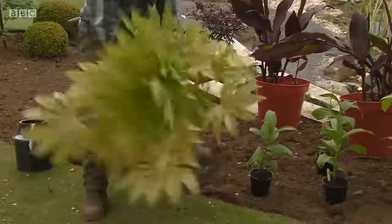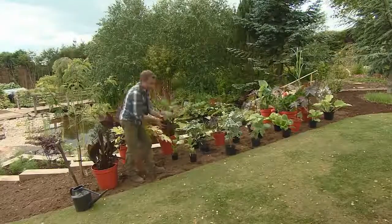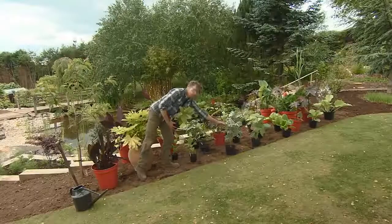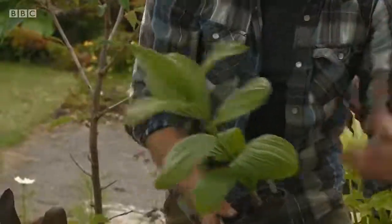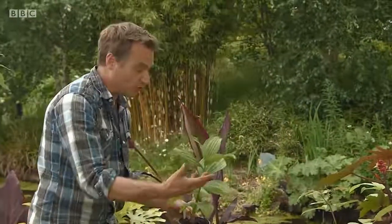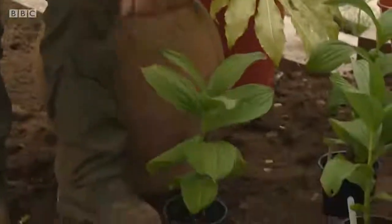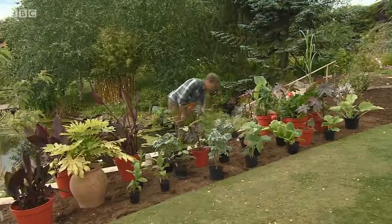out of the way, this is a curious little specimen. It's one of those plants which is related to Melianthus major over here. And although the berries are highly toxic, it does produce the most wonderful arching, lush green, striped foliage. Fabulous plant in a little cluster there. And then there are some plants which are really quite unusual.